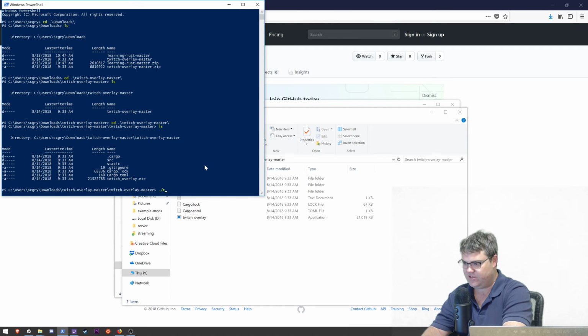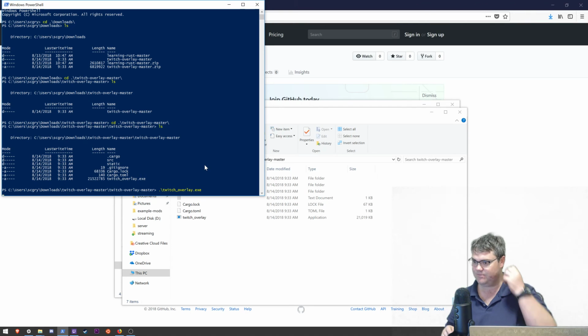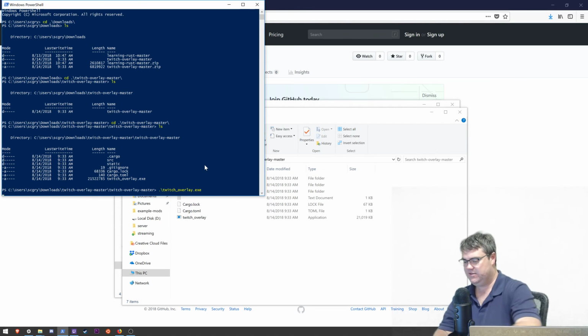Okay, so now let's open up Twitch overlay.exe. You have to modify the Windows registry to get an open command prompt here thing. Oh, ew, I don't want to do that. Okay, so now we have the Twitch overlay.exe running here.